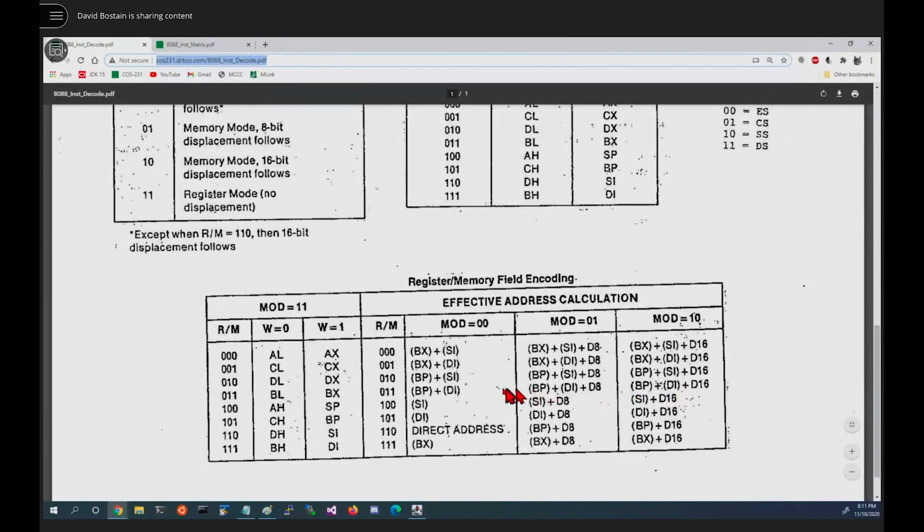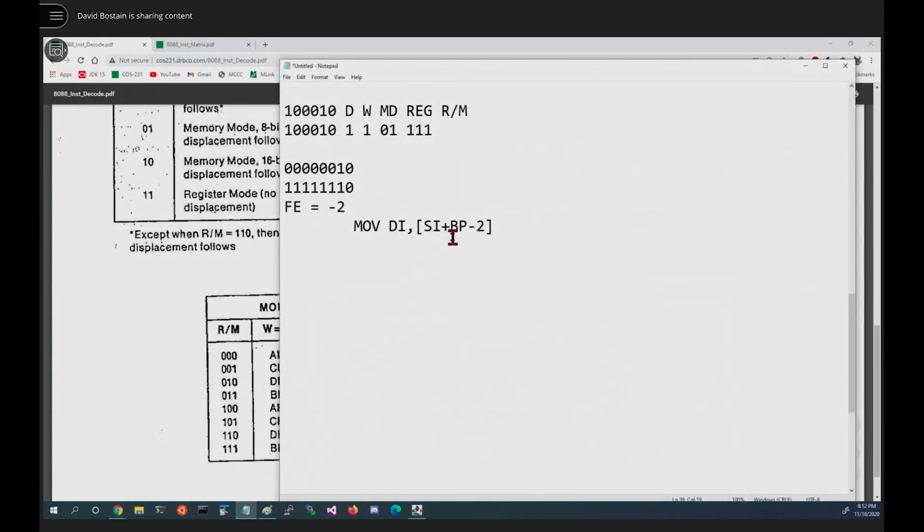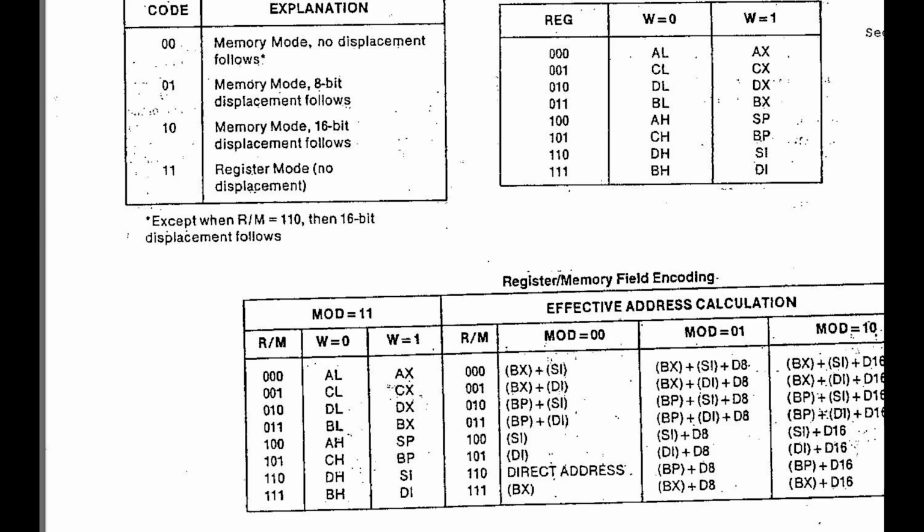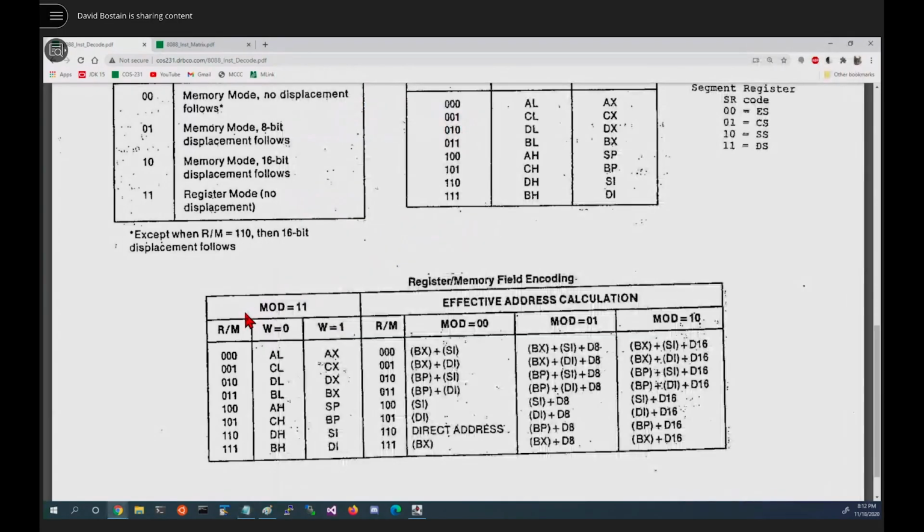Yep. And he is a 0, 1, 1. Are we done? Wait, aren't we using SI, not DI? Oh, yeah, we are. So SI was the guy above him, which is 010.